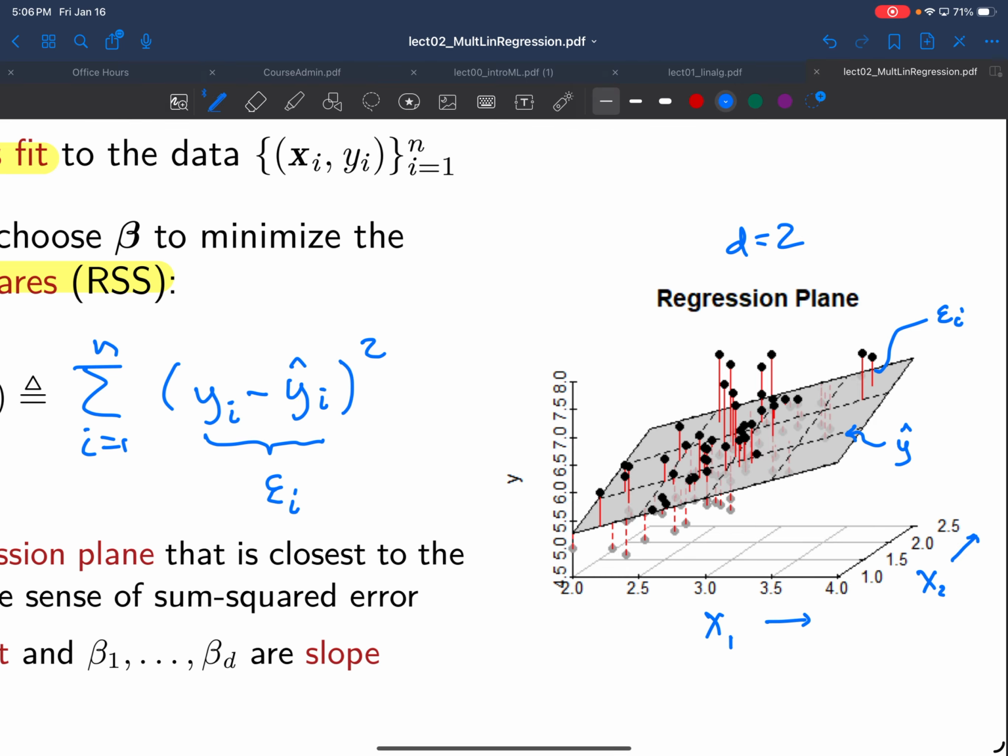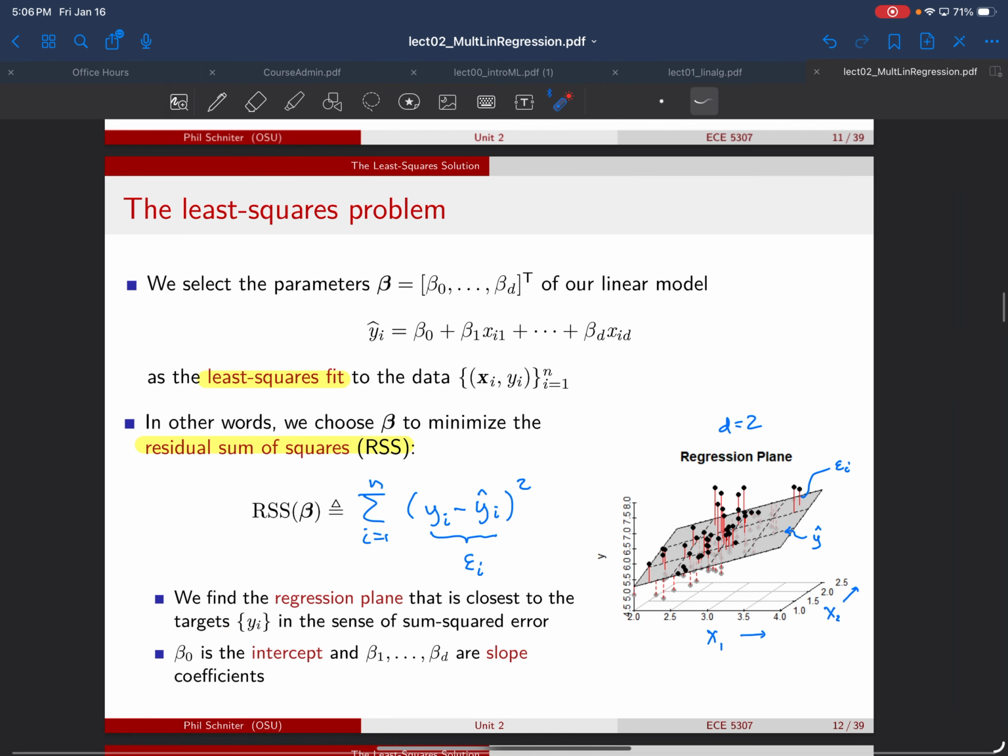So sometimes that error is positive, sometimes it's negative, but we care about the squared error, right? So it's positive or negative, it doesn't matter to us. Both of them are bad. We're trying to minimize that. So essentially, we're trying to move this plane around so that it sits in a spot that gives us the lowest sum squared error, the smallest sum of the squared lengths of all those little red lines. So that's what we're doing. Okay. Any questions on that? Okay, so we'll get into the math later, but that's the main idea.